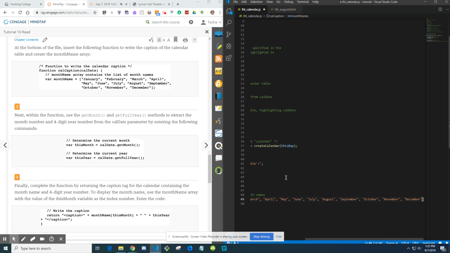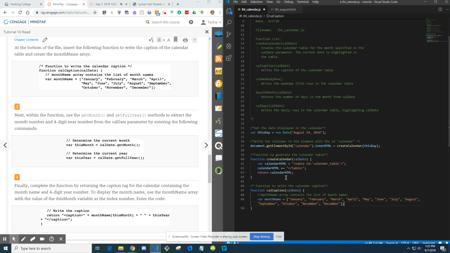Then the closing bracket, which it already has, and then the semicolon, and we'll hit Control Z to turn my word wrap on.